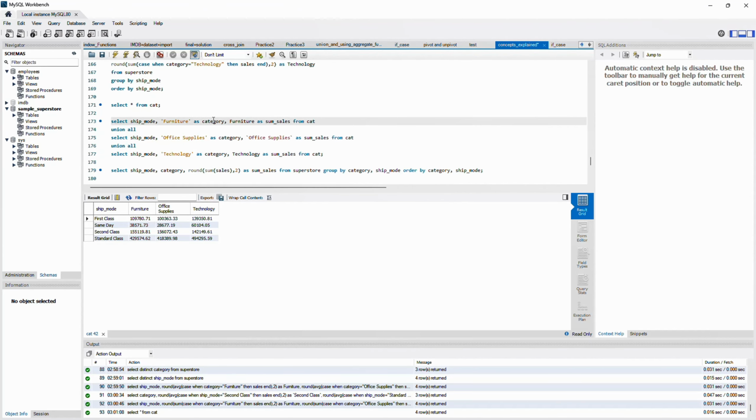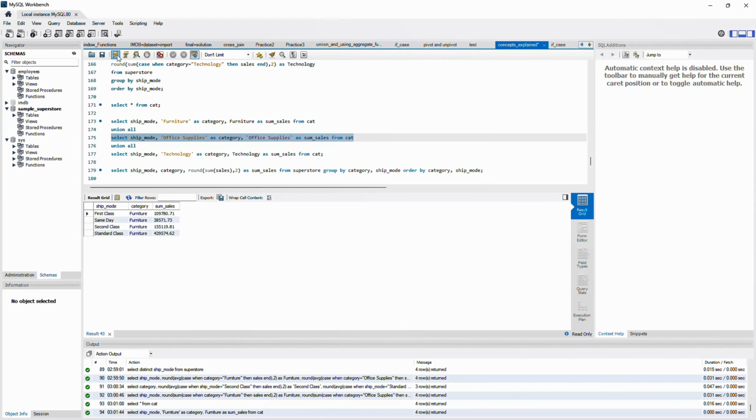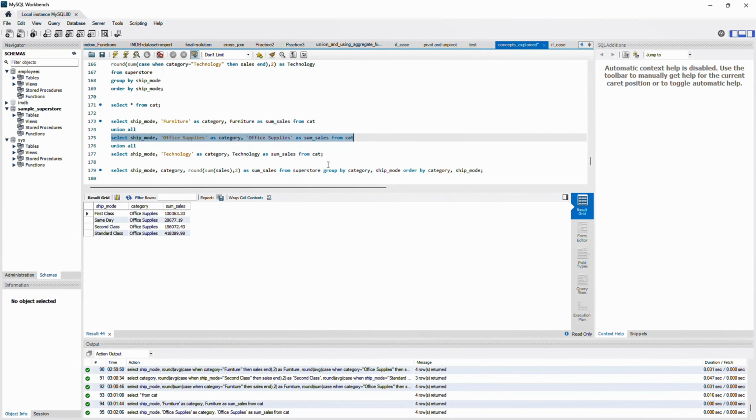If I simply execute the first line itself, you can observe that it took the furniture category and it is showing the value for each and every ship mode that is present. And then I can do similarly for office supplies, and similarly for technology as well.